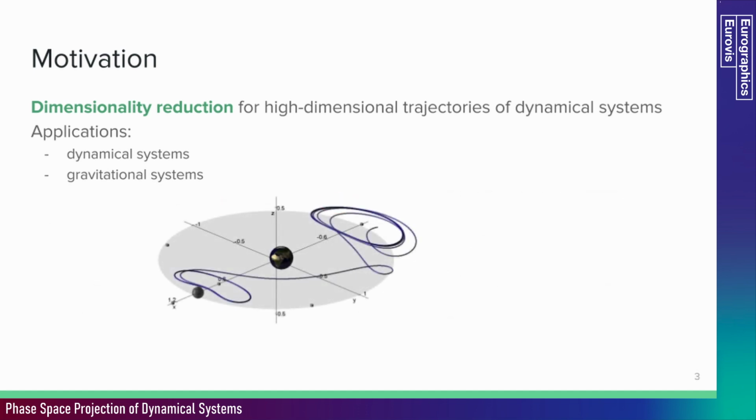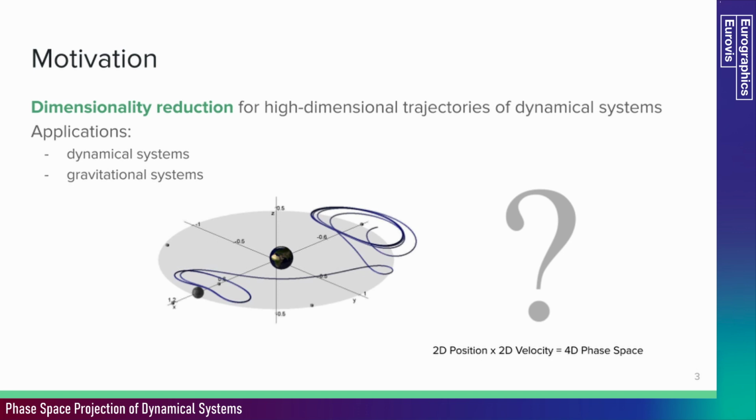As another example, consider the circular restricted three-body problem, where an object, such as an asteroid or a spacecraft, moves according to the acceleration field of two celestial bodies, such as Earth and Moon. When restricting the motion to a plane, the object has 4 state variables, 2 for position, x and y, and 2 for velocity, u and v. This means that the phase space is 4-dimensional. How do we visualize its trajectories? Or more generally, how do we visualize trajectories of any dynamical system with even more dimensions?